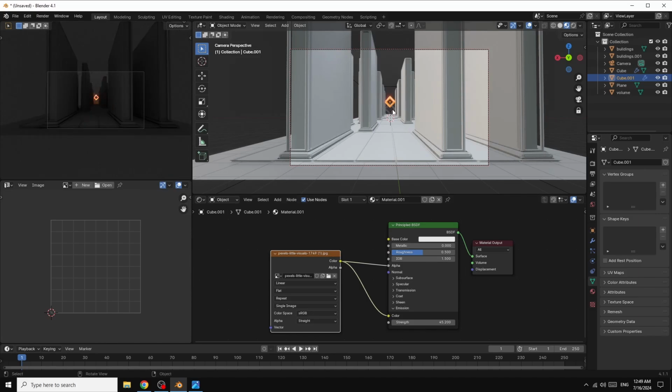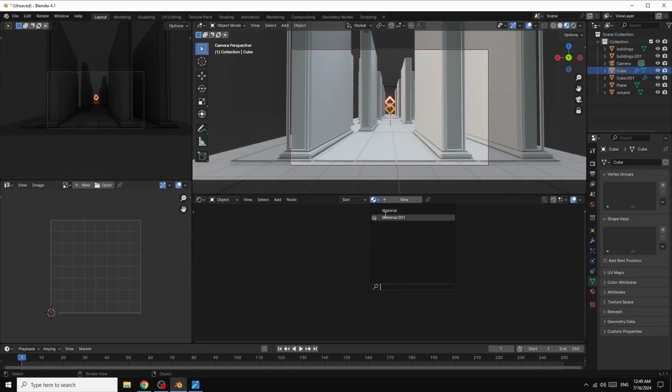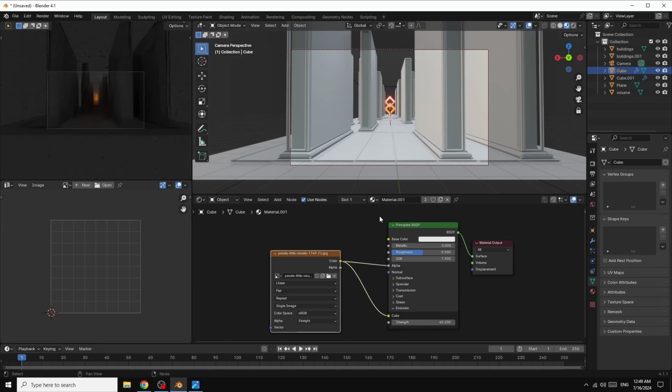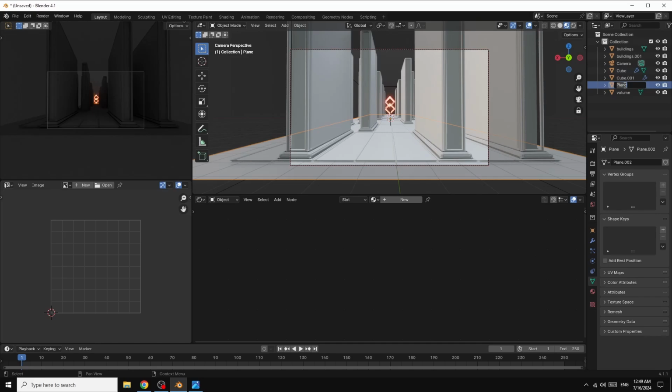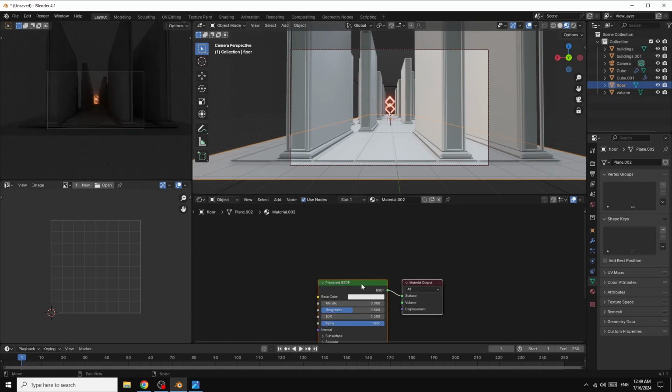So I select another cube, I give it the same, the plane. This one I call it floor. Hit new.